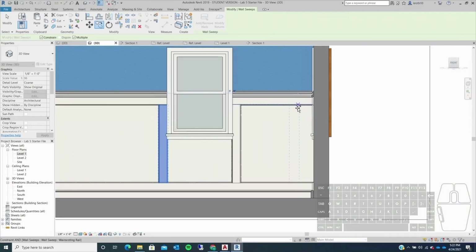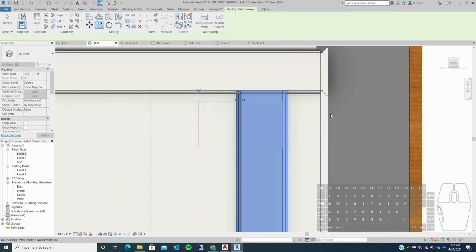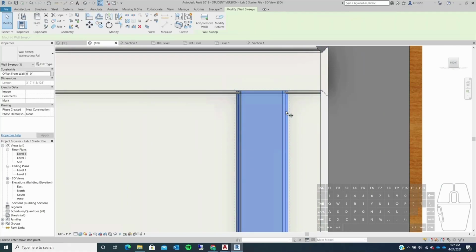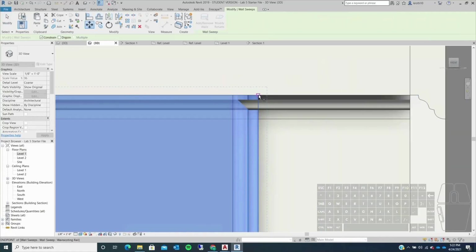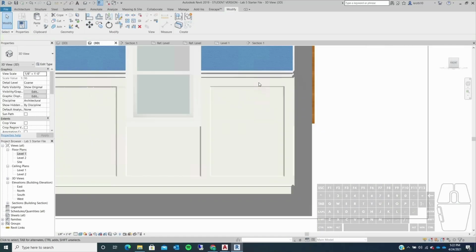and let me see, I don't want to put one there now. I'm just going to place it there and I'm going to move it. So I'm going to get the very edge here, and I want to move the edge of this all the way over to where this gray is, like that.